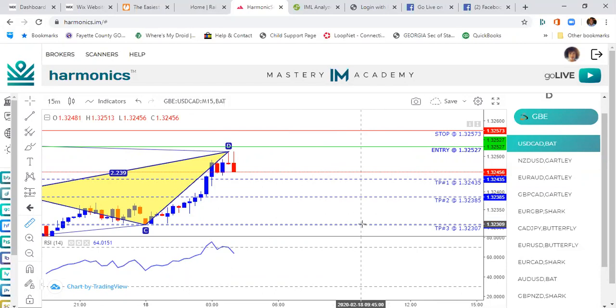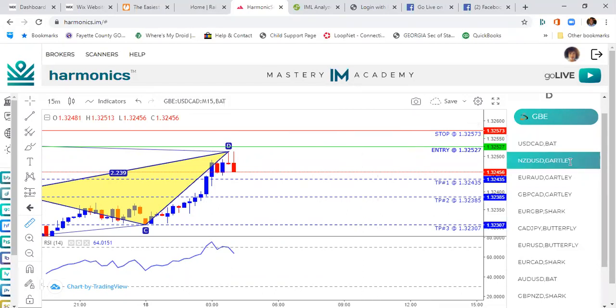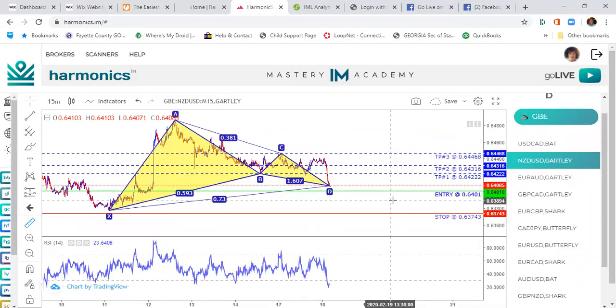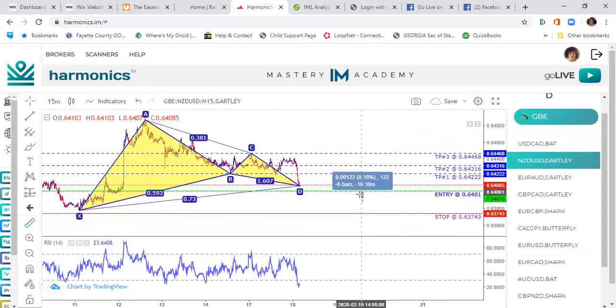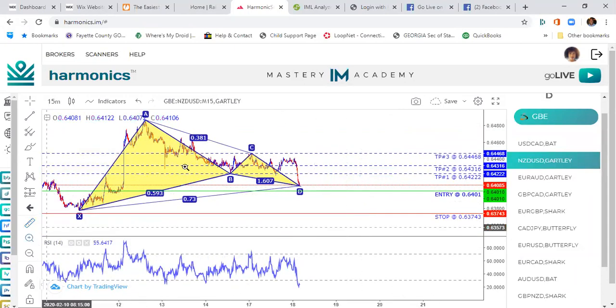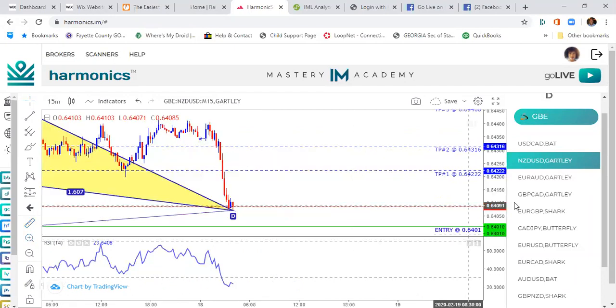You're going to win more trades than you lose because the software is that good. All right, so that's that one. I'm going to look at one more trade. Here's a great example. Let me blow this up a little bit. And see, look, I don't have to scan the market. It's already got it listed over here.